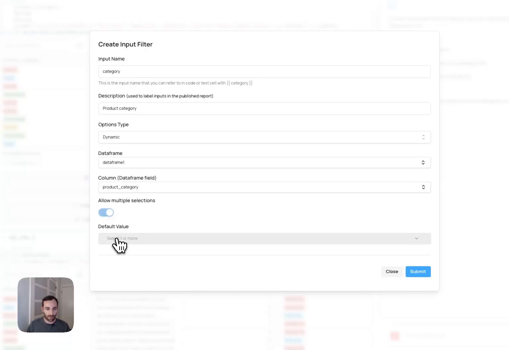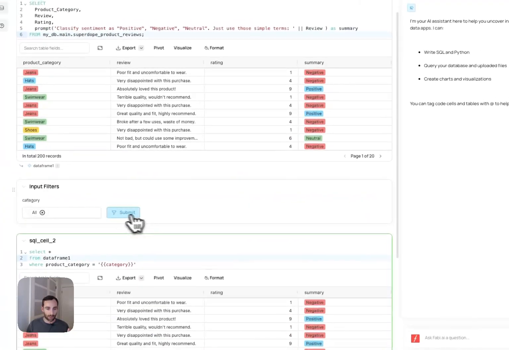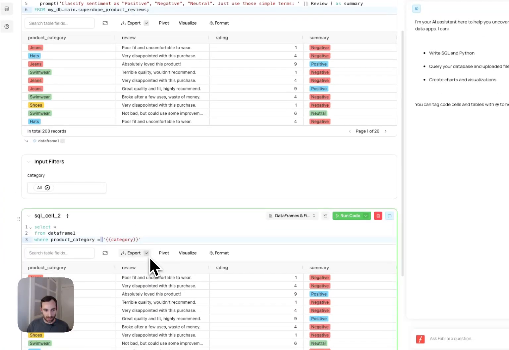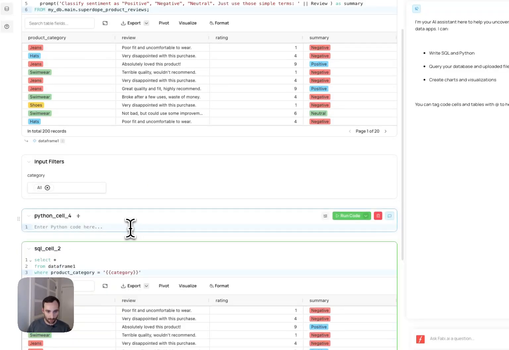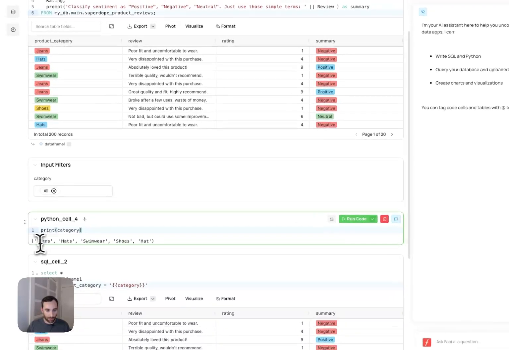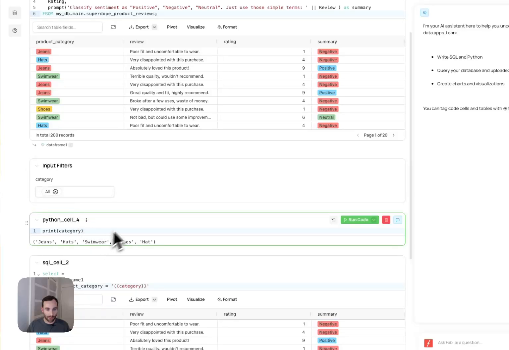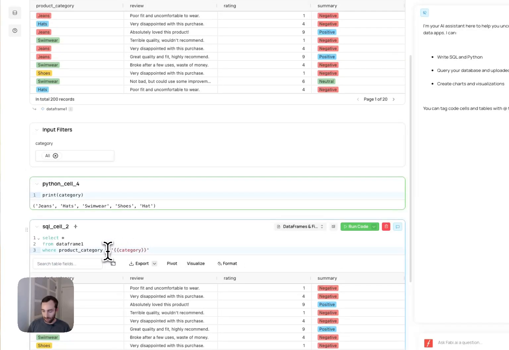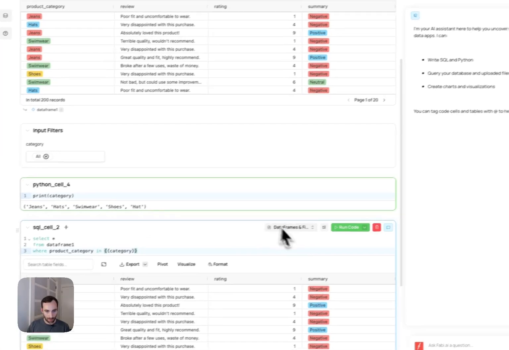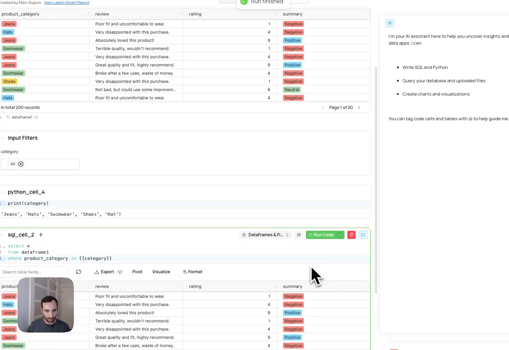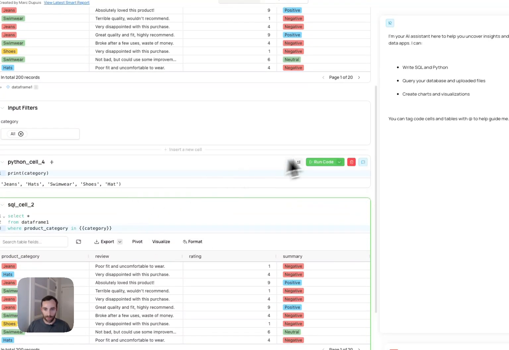As a matter of fact, I have to go and fix my query real quick. And by default, I just want all products included. So I'm going to change this, because let me show you real quick what I did here. In this Python cell, if I say print category, it created a list here, you can see, of all the categories. And so I actually need this to be in, and then let's rerun that. Cool.